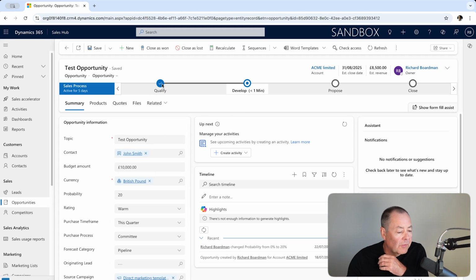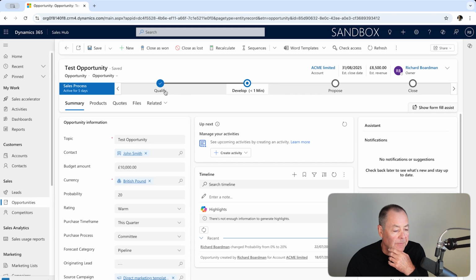So we've got the dot here or circle here with the tick in it. That's a completed stage, so I've completed qualification. I've got the circle which kind of looks like a target, which is my current stage, and we've got the two here which are blank, which are my future stages.